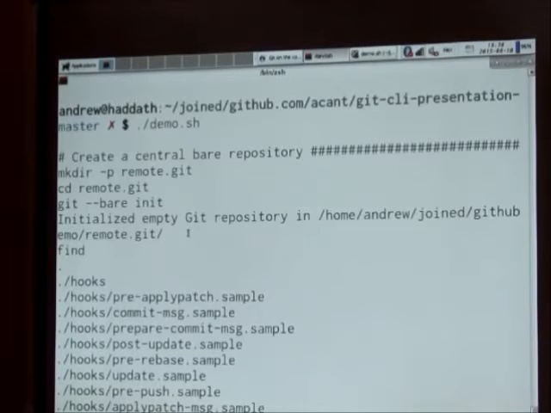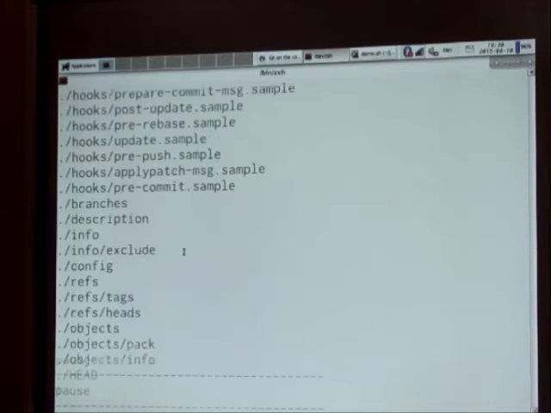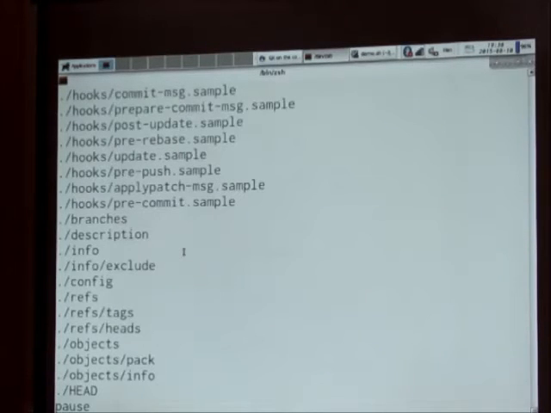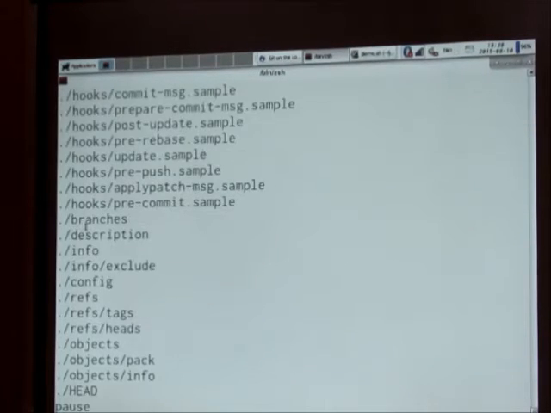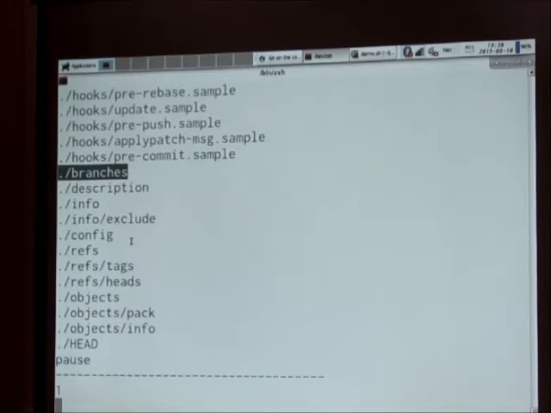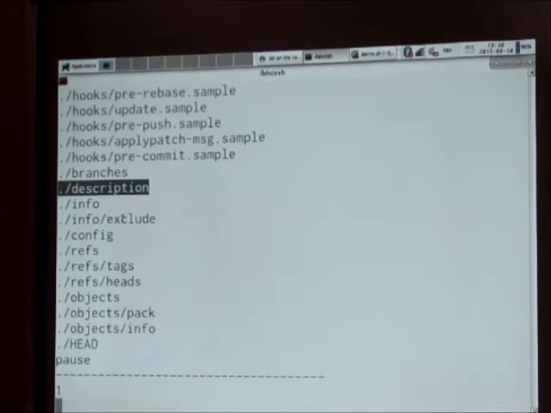So it doesn't actually have the files exposed in a way that you could go and look at them directly. The bare repository is generally used for your remote repository that you are sending changes to. It's relatively simple. This is all the underlying stuff that shows up. You have a branches file, where you have your list of branches and the commits they point to. You can put a description if you want, and you will mostly ignore the contents of this directory because all of the Git utilities will be taking care of this for you.